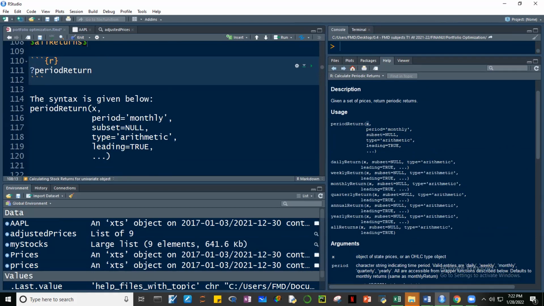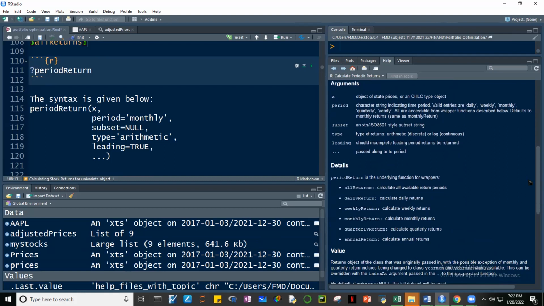Now what's leading? Let's see the definition here. Leading means: should incomplete leading period returns be returned? Leading is equal to either true or false.